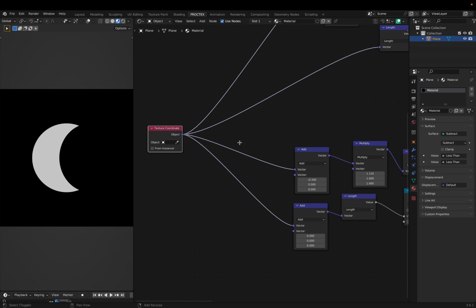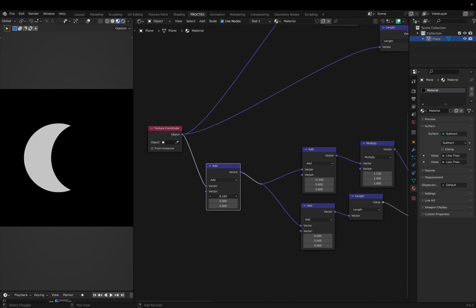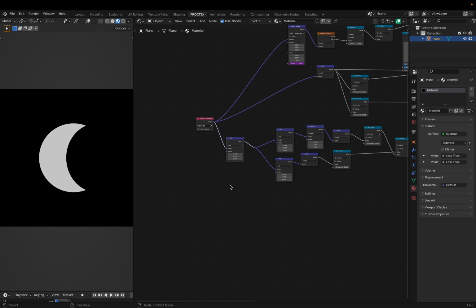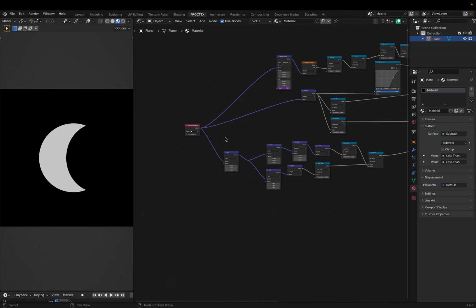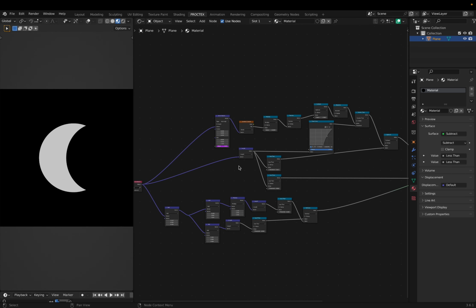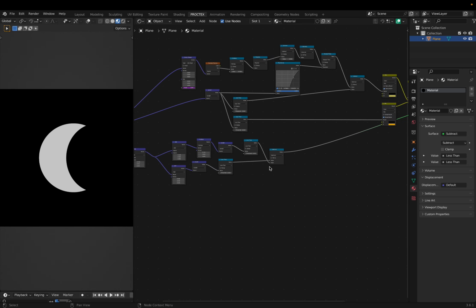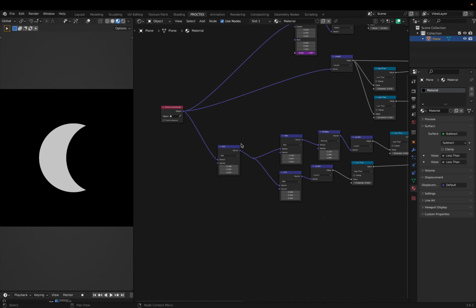And from here, we can shift it to the left or to the right a tiny bit, just like this. And that's very good, a very good moon shape, just using a few circles. But now what we want to do is add this gradient of going from 0 to 1, and then we can have it be slightly darker on the bottom and slightly brighter on the top, which is just a nice way to add depth, basically.